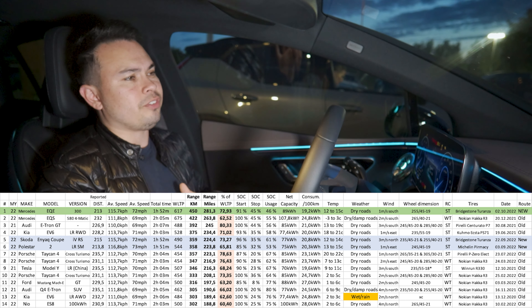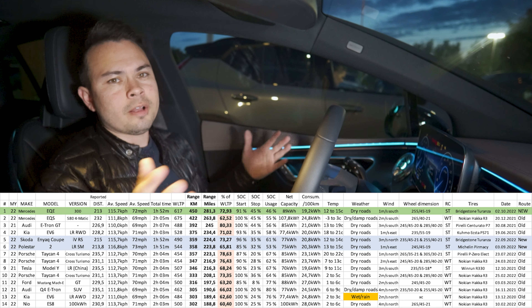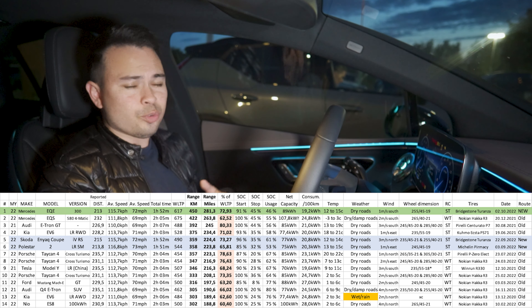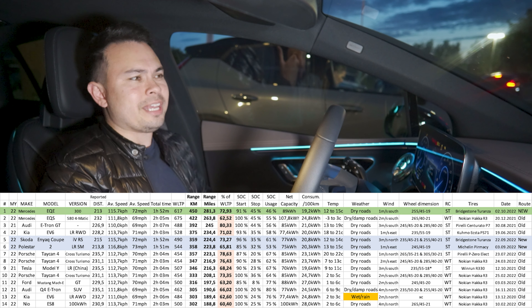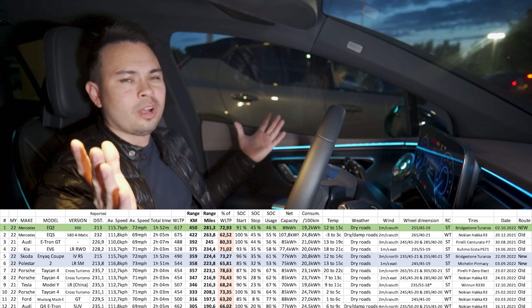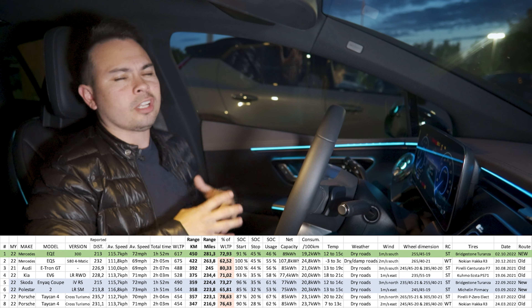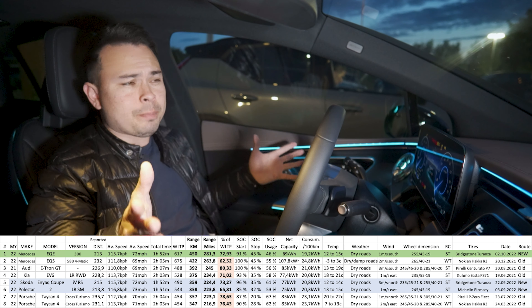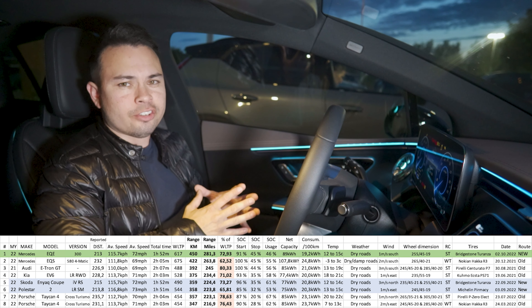It is not 617 kilometers, which is the WLTP figure, but look at the chart — no car gets 100% or even close to 100% of their WLTP rated range. But 450 kilometers at a real world speed close to 120 kilometers per hour on the speedometer — that is pretty darn impressive and more than most people need. Yes, there are always going to be people who want 2,000 kilometers of range going 300 kilometers per hour who never stop for the toilet, food, or rest. But for the 99% of the population who aren't those people, 450 kilometers at motorway speeds is really darn impressive.